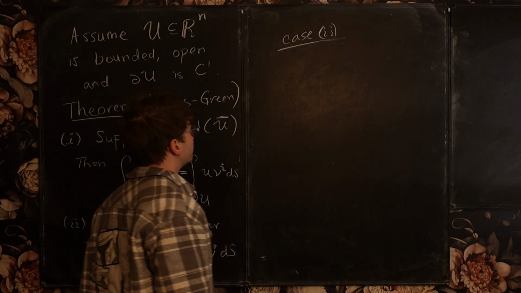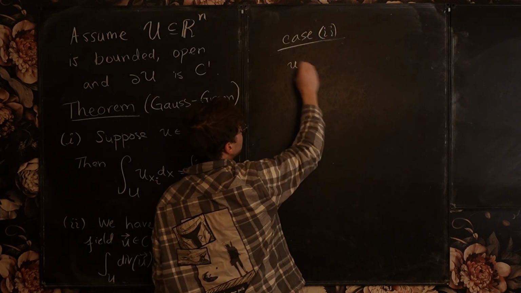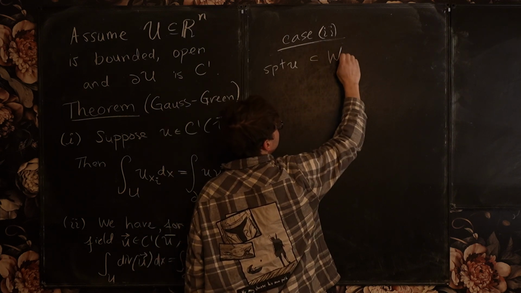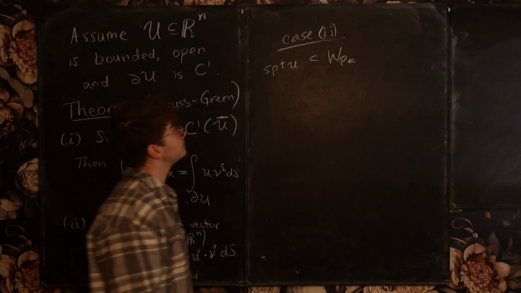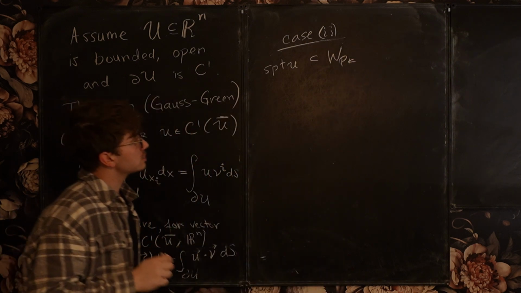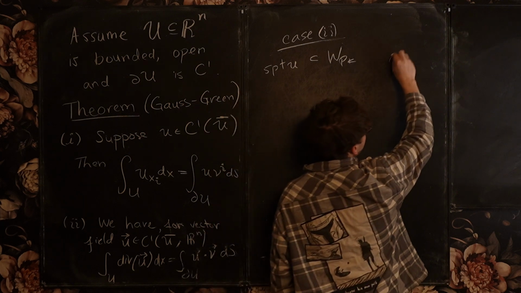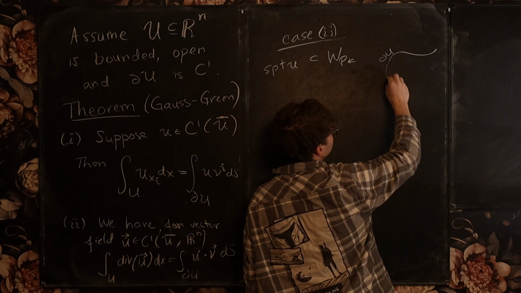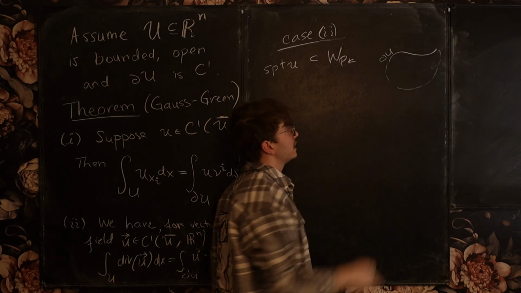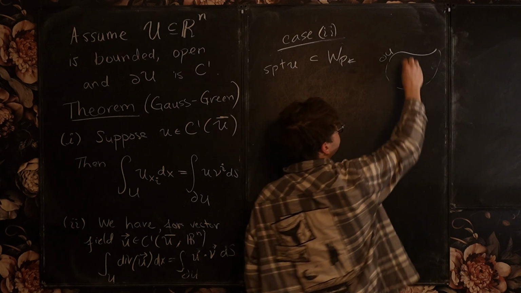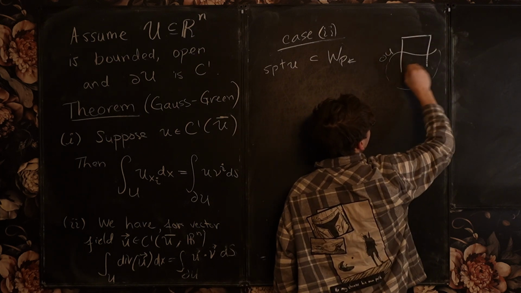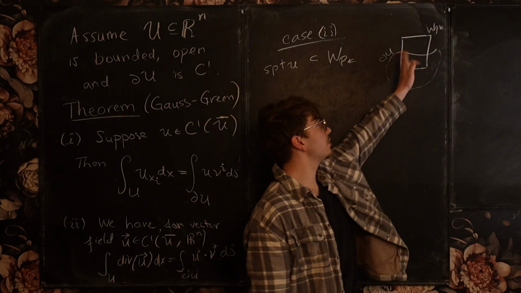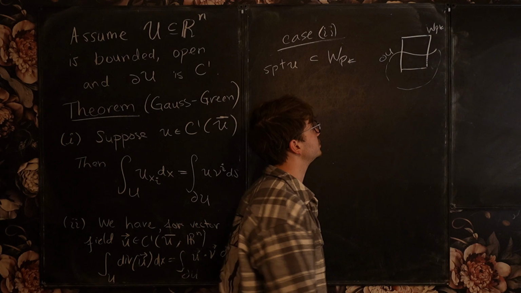Okay, so now let's look at case 2. Case 2 is going to be when our function has support in one of these neighborhoods of the boundary, W_{p,k}. So quickly, let's just recall these W_{p,k}. We have a piece of our boundary, the boundary of U, where U is some larger set. We've isolated a piece of the boundary. And then we have some neighborhood, W_{p,k}, on which the boundary is the graph of a C^1 function g.